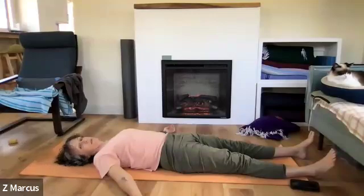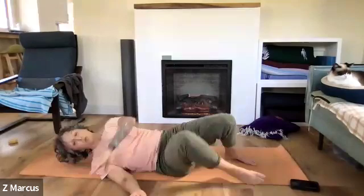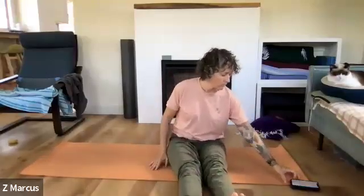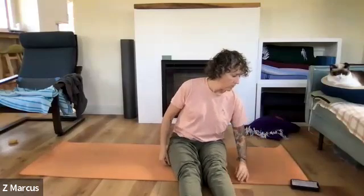Begin to release the controlled breath. There's a transition that happens in the breath from being controlled to a natural breath. So taking a few moments here to simply experience your softening inhales and exhales.